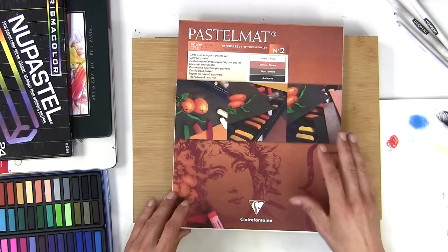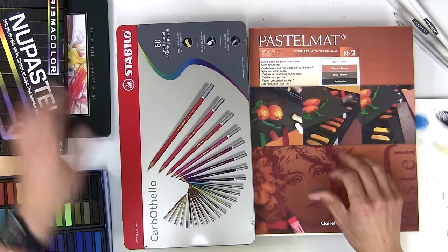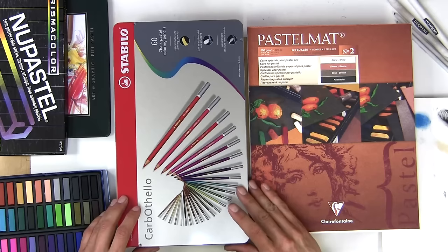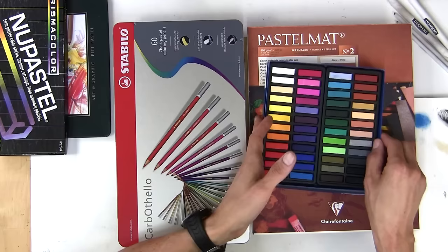So as you can see, not many supplies at all. I use Carbothello pencils, the Conté sticks underneath, and the Pastel Matte paper — that's how I've been creating my drawings lately. The only other thing I'd mention is that eventually you'll probably want some soft pastels for the background, because the sticks aren't quite soft enough to get a really fine blend. But if you're just starting out, you can get a small set of pencils, a small set of sticks, and critically the Pastel Matte, and you're away to go. I hope this saves you some money — buying art materials can be expensive, but if you get the right materials at the start you'll avoid drawers full of materials that promised the earth but turned out to be poor quality and you never use them again.